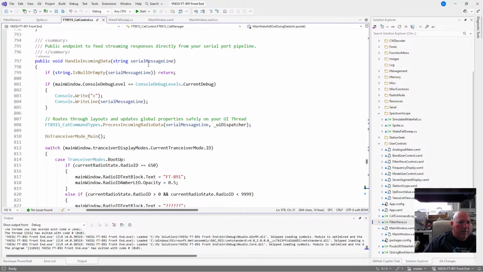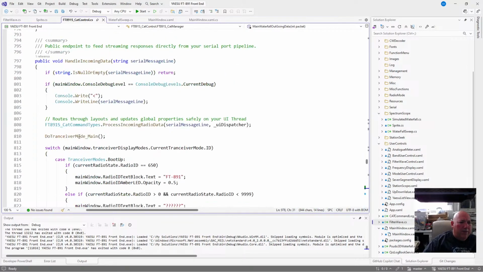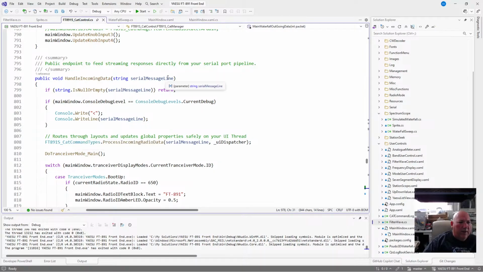Okay, so we're doing that, but we're not doing anything else with the serial data. Then we've got transceiver mode and boot up. Right, so in boot up we're going to do it every time, so we need to do it from in there. So really I need to send that string. Is not anti return serial message line, so it's getting the serial message.